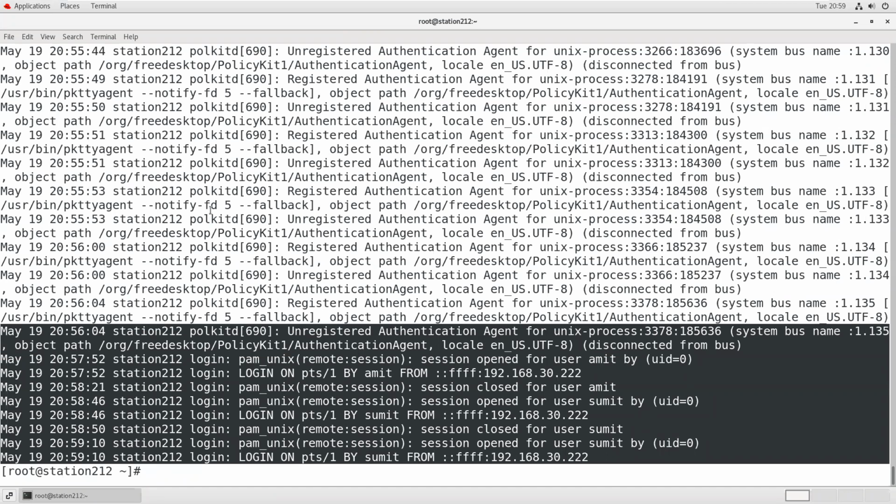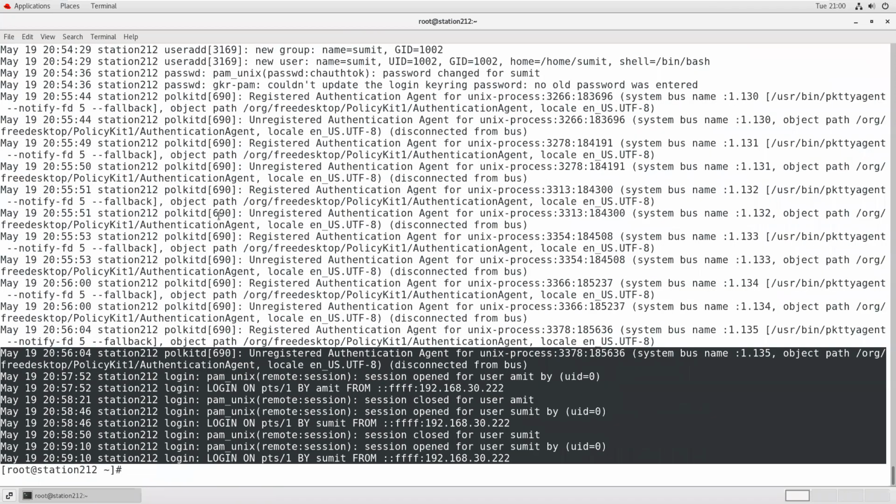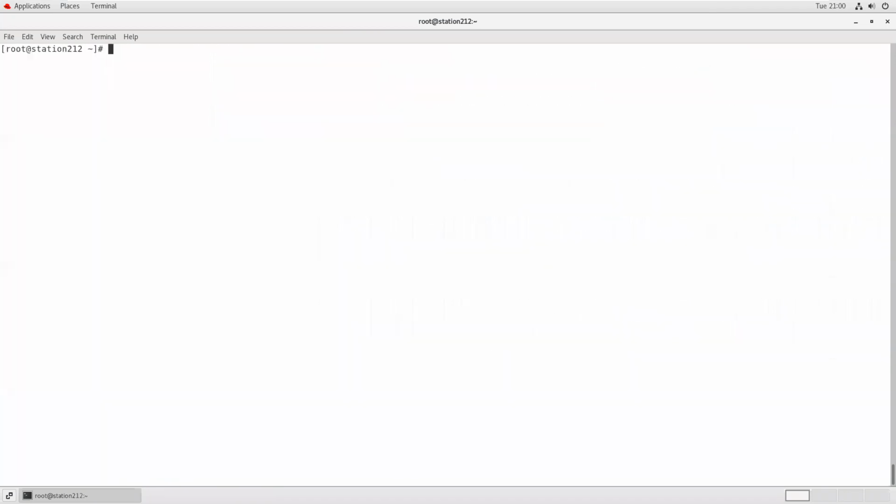You can check all the detail from this file. The name of the file is /var/log/secure. It's a log file of Linux RHEL 7.